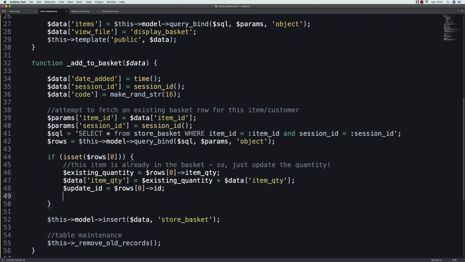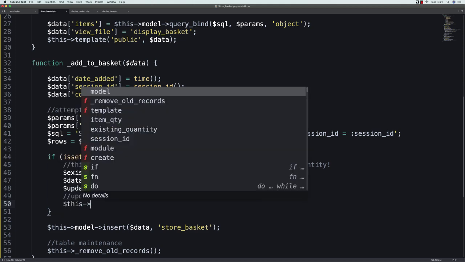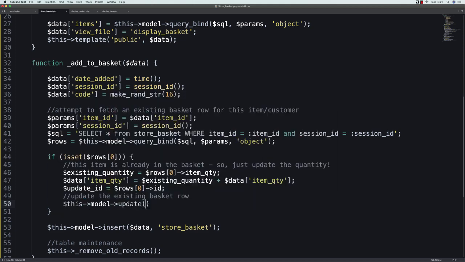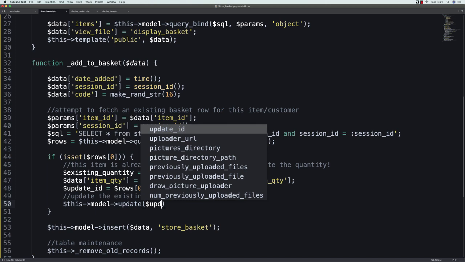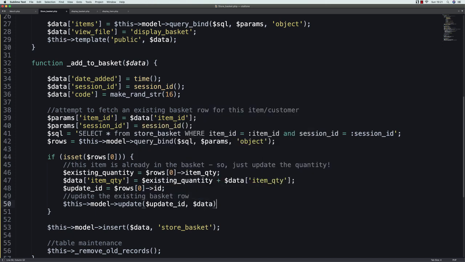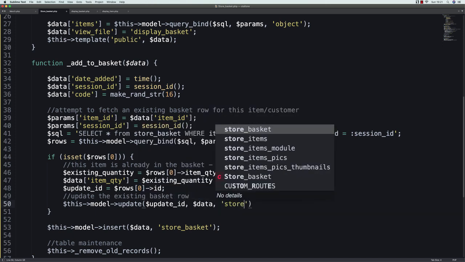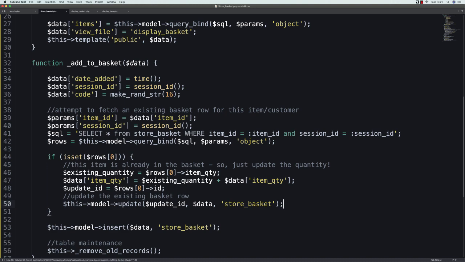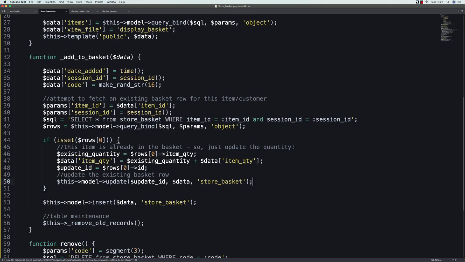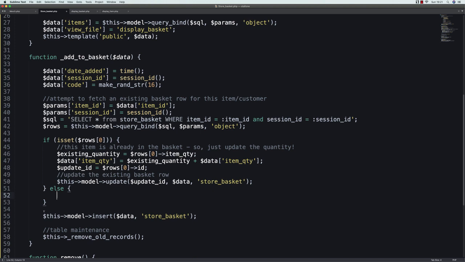And we're just going to update the existing basket row. So I'll say this model update with this update ID and that data on store basket. So that takes care of that. Otherwise, we can just do an insert.